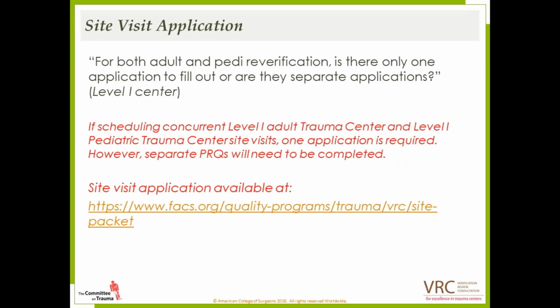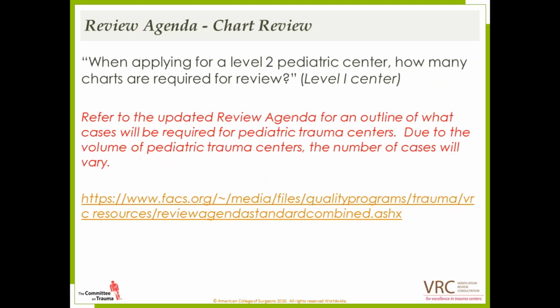I'll jump into the first question here. It's in regards to the site visit application. The question is, for both adults and peds verification, is there only one application to fill out, or are they separate applications? And this is coming from a Level 1 center. For a concurrent Level 1 peds and a Level 1 adult site visit, although they are considered two separate visits, just one application is required. However, please note that separate PRQs will need to be completed. And you can see where to find the site visit application at that link.